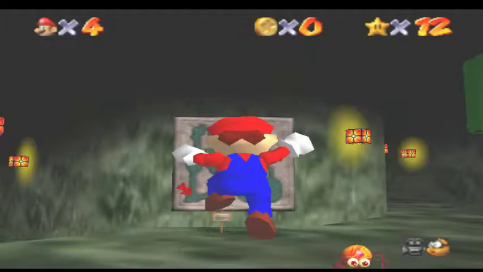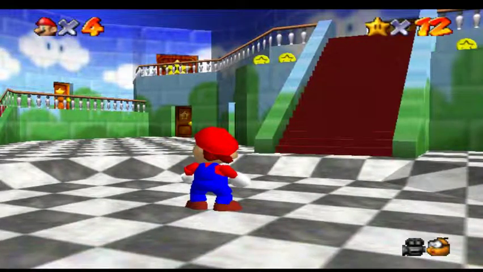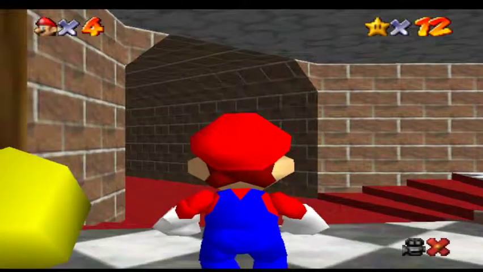I really don't want to do Elevate for 8 red coins. Oh my lord. I'm going to be 100% honest with you guys. I'm going to stand here. Exit course. Y'all didn't even see me go in there. Y'all, I need y'all to vouch for me. Say y'all didn't even see me go in there.